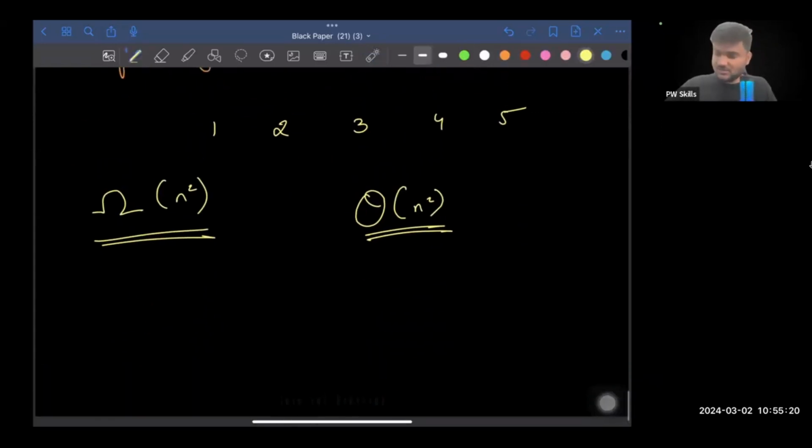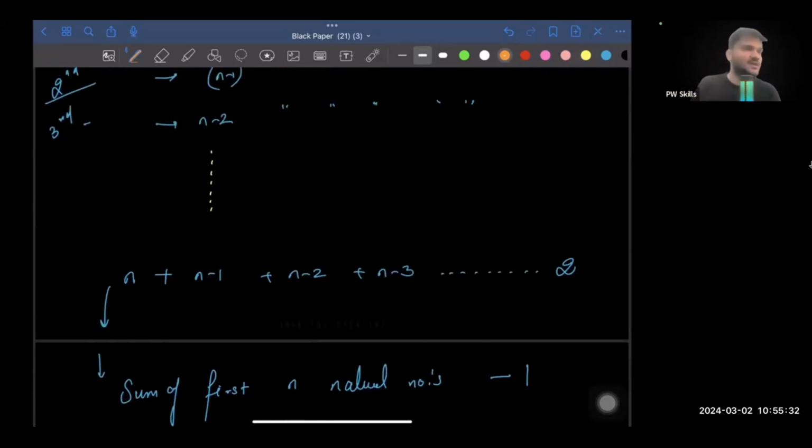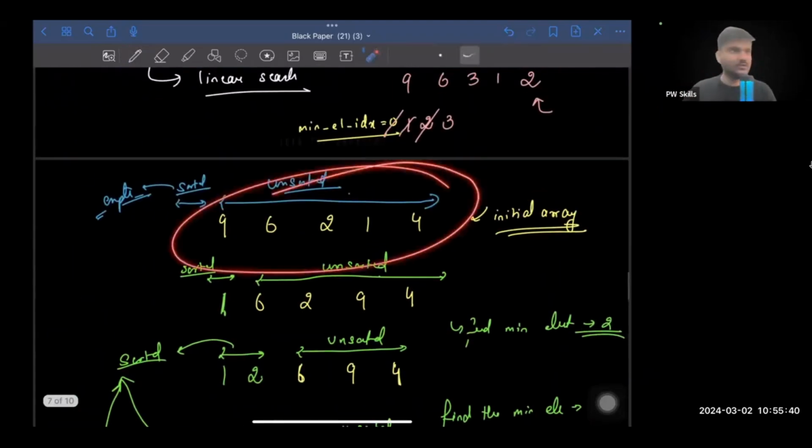What is the space complexity of selection sort? Just like time complexity, how do we measure space complexity? We measure space complexity by the maximum extra space you took. You do not consider the input space in space complexity, guys. When you are given an input array, for example, this whole collection of numbers, that's the input array, right?